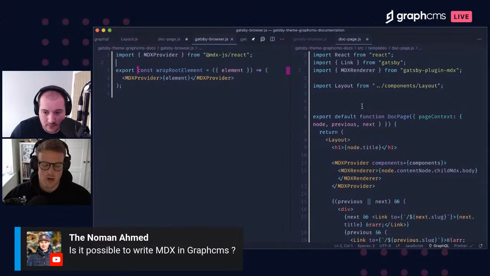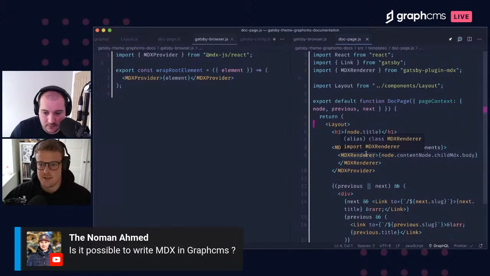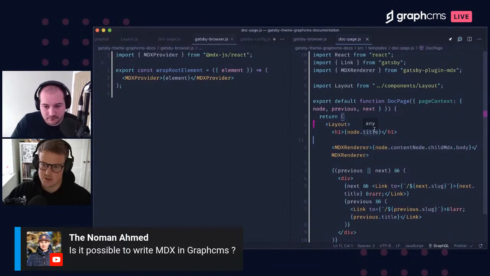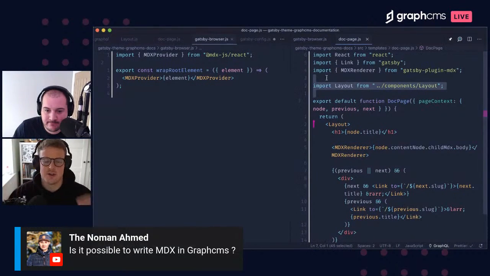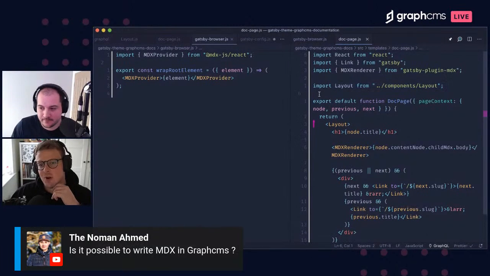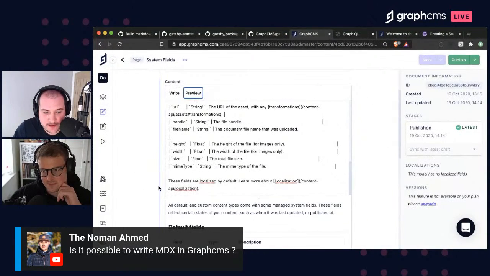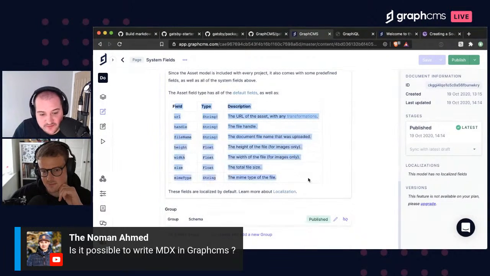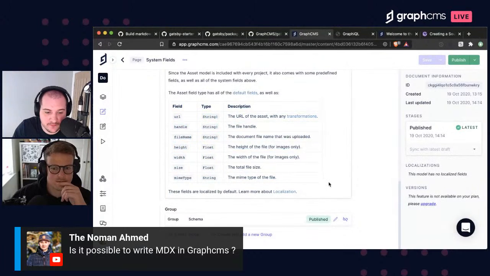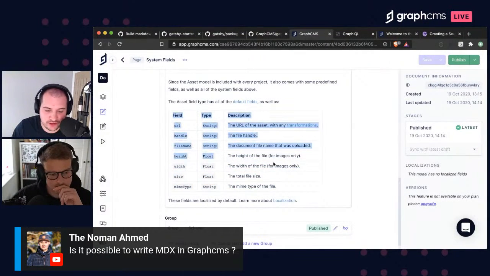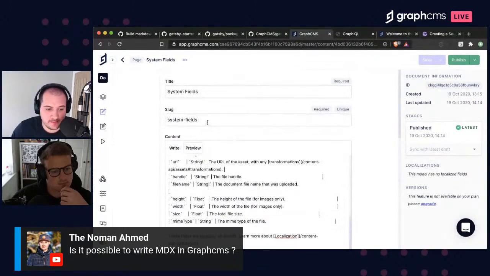I'd assume that one annoyance of working with Gatsby, with something that is constantly going to be updated when you're working on it in the CMS, like docs, is obviously the rebuild stuff. Yeah. That would be a bit of an annoyance. There are some potential workarounds, or should I say a feature to utilize that could help there. My first thought is obviously there's the preview part in here. In the CMS, it's simple to preview Markdown, but obviously MDX, you've got no chance. Hopefully with some UI extensions you could add your own, but it would probably mean duplicating and maintaining two lots of code. So I don't know.